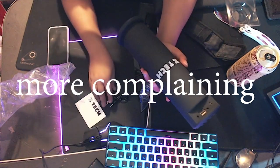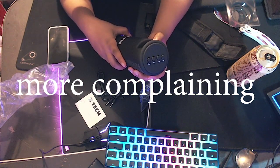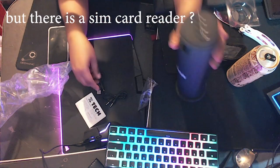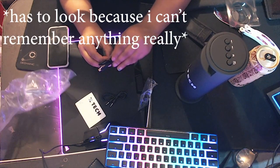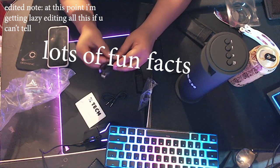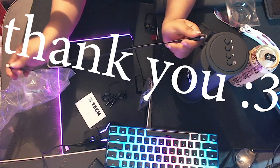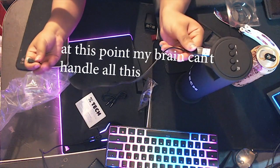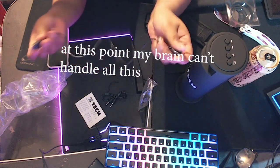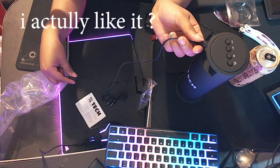As you can see here, I'm getting frustrated — I wasn't happy about it. But if you have a longer charger, then you can probably get it to work. There is a SIM card reader, I believe — yes, it's a SIM card reader. There's also the aux cord plug, the charger plug, and another plug — I can't remember the name of it — but it has the bit that you plug the charger into. Besides that one little flaw, I actually like it.